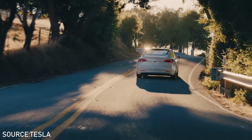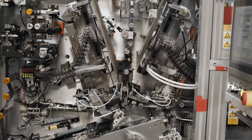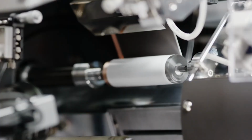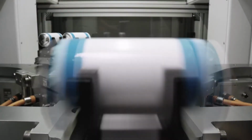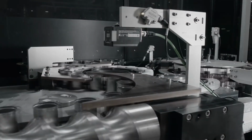What Tesla managed to do is to eliminate the need for the connecting tabs, hence the name tabless battery. Instead, the battery uses a conductive portion that runs along the electrode. Using this method, there's less distance for the electron to travel before reaching the positive and negative terminals. This is a huge victory for physics, as explained by Elon Musk, the CEO of Tesla.